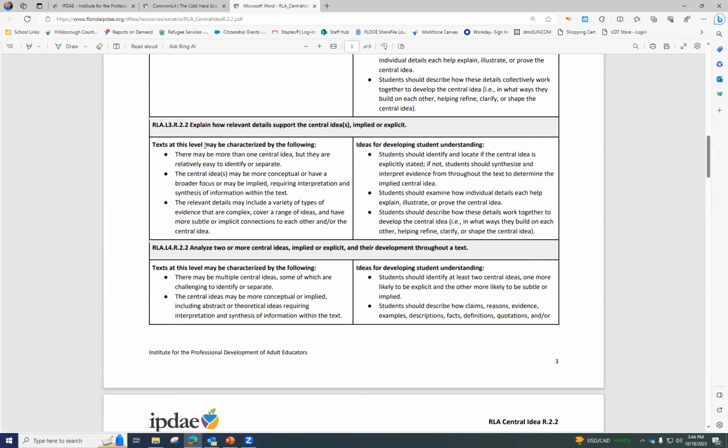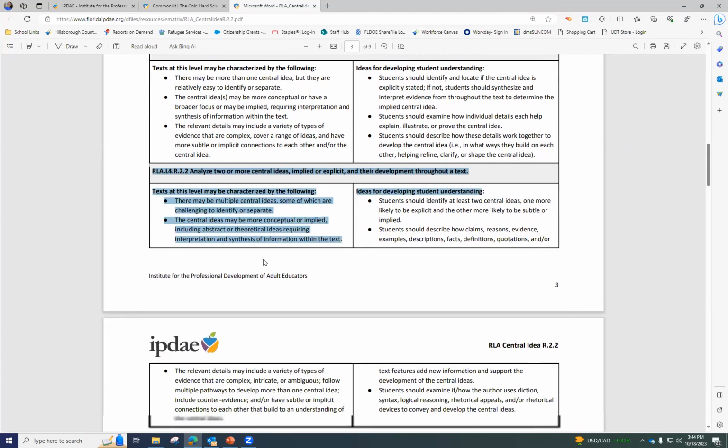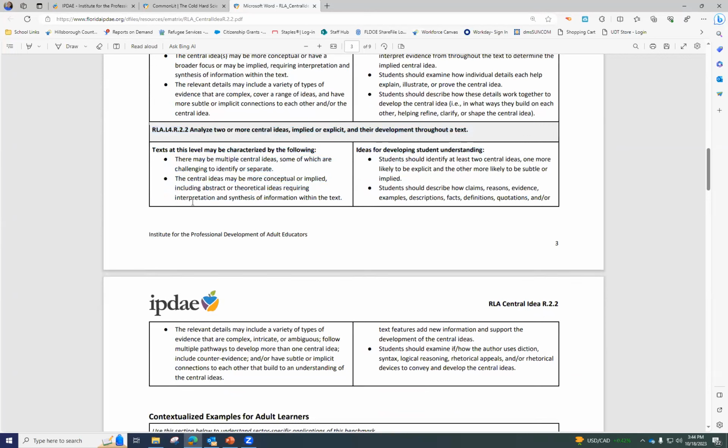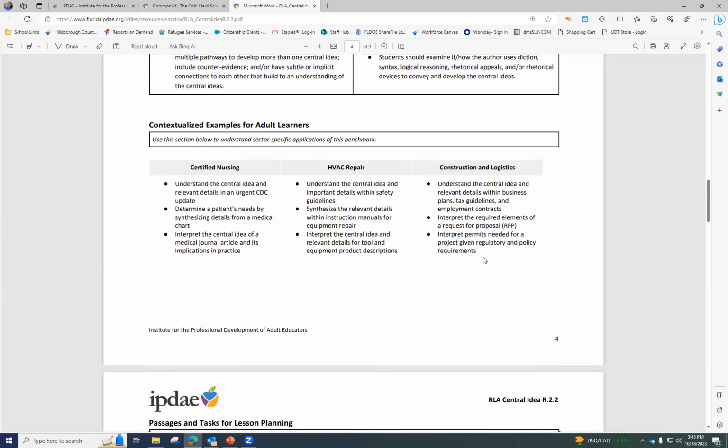And there's more here, so it does that for every single benchmark. Okay, so they describe the appropriate text to be selected, what you need to focus on, and ideas for how to develop your students' understanding.